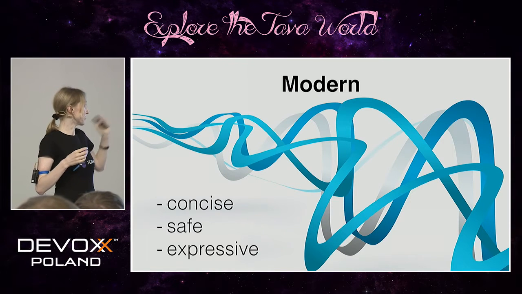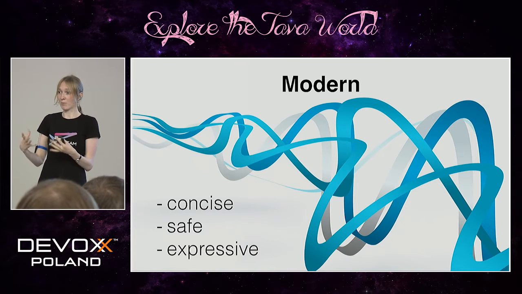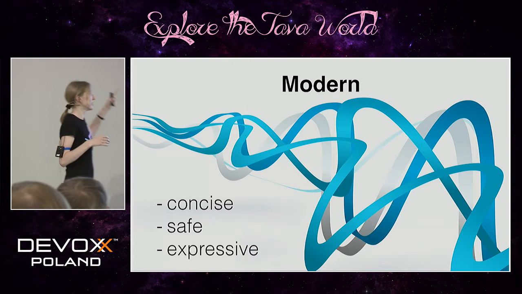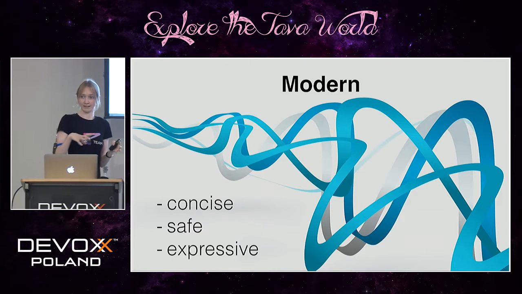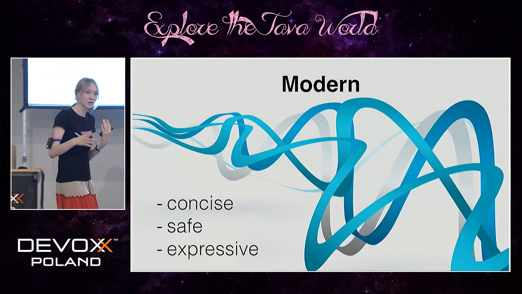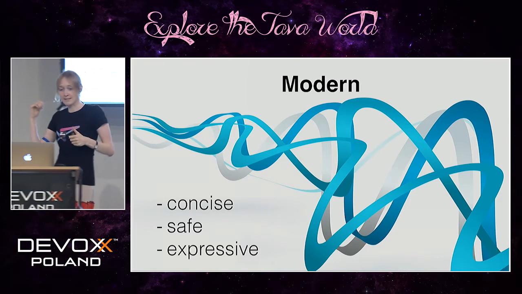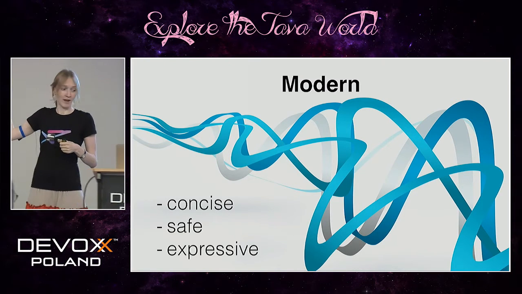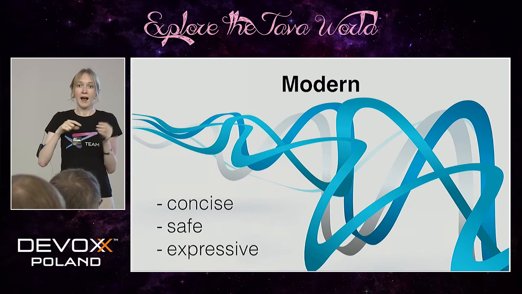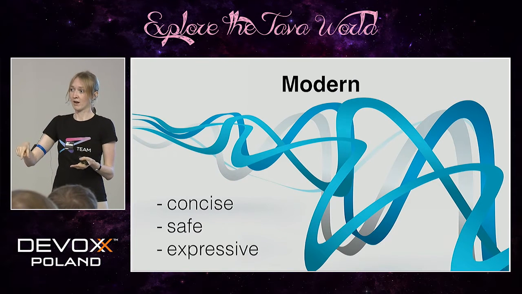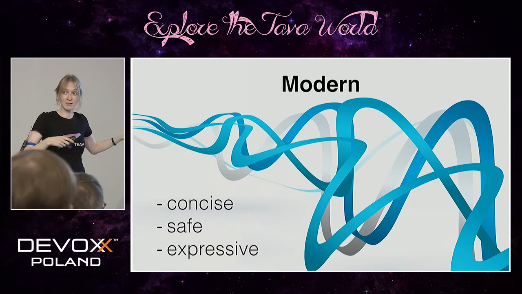So what's the difference? And I will emphasize three things that I find important. It is important that these things are very common for all these modern languages. So it's not exclusive to Kotlin. If you look at Scala, at Swift, at other languages, you will find similar things. And when I say that modern is concise, safe, and expressive, actually, I do not mean it in general. I consider it in comparison to Java. So a modern language is more concise, more safe, and more expressive than Java.